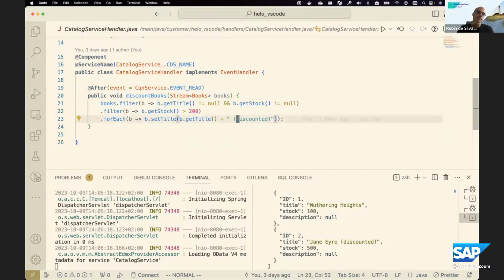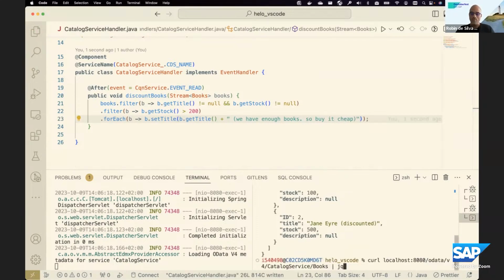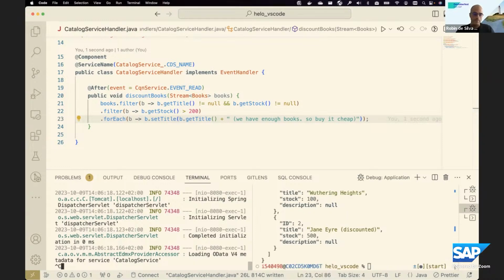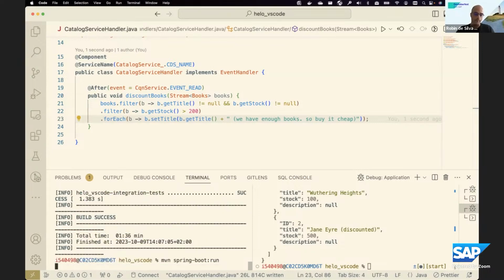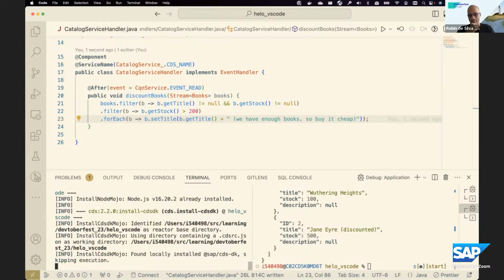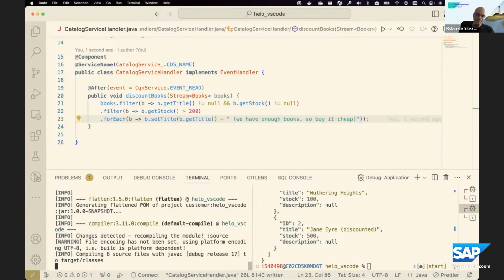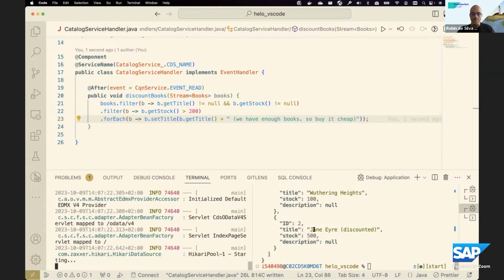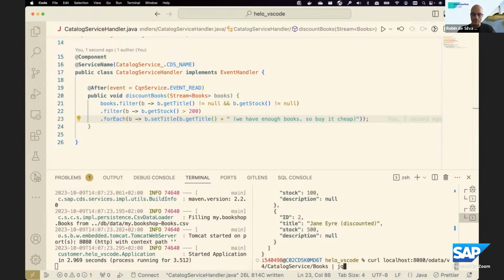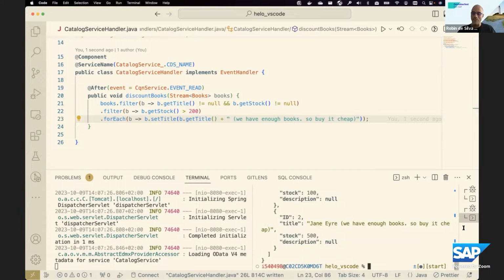Now imagine you get the task that the text that is added in this custom handler should be different, for example like this. But if you want to see the change, you need to restart the application. This will basically take the same time as before, maybe a little bit faster because something might be cached. At least you have time to take a drink or get a coffee. And you can see now the handler is changed.